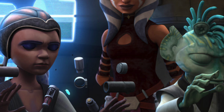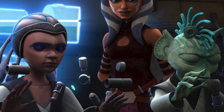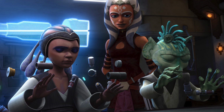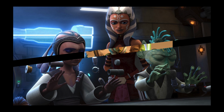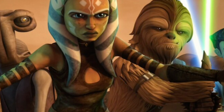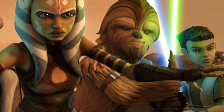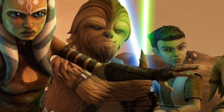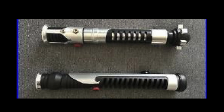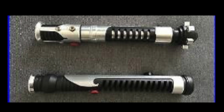This trial was first seen in Clone Wars Season 5 episode The Gathering, which was actually part of an arc intended to launch a youngling-centric Clone Wars spin-off show, an idea of Lucas's that never took off. Praise the Force. But some Jedi instead assemble their lightsabers with their masters, and many choose to build their lightsaber hilts with some features of their teacher's saber. A great example of this is Qui-Gon Jinn and Obi-Wan Kenobi's first lightsabers.